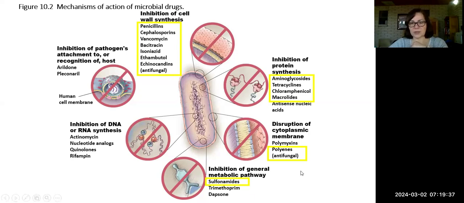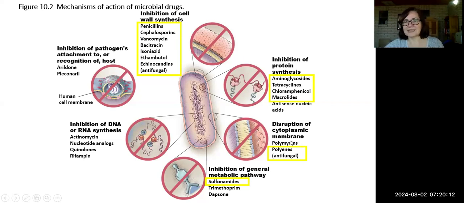Let's see, what else? Disruption of the cytoplasmic membrane. A couple of different ones. I didn't include polymyxins. I'm not quite sure why. Oh, I know why. So polymyxins, they act on the plasma membrane, and I'll try to call it a plasma membrane, but cytoplasmic membrane, cell membrane, it all means the same thing. They're different from cell walls. That's peptidoglycan. The cytoplasmic membrane or plasma membrane or cell membrane, all of it referring to this phospholipid bilayer.